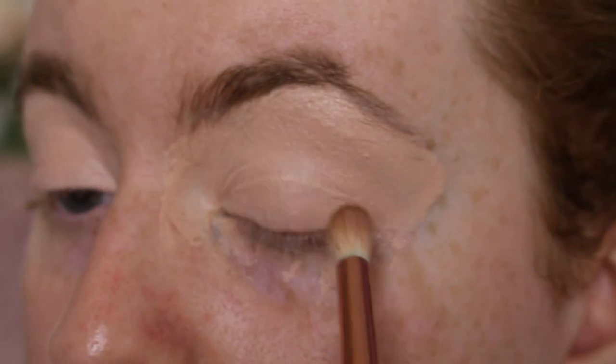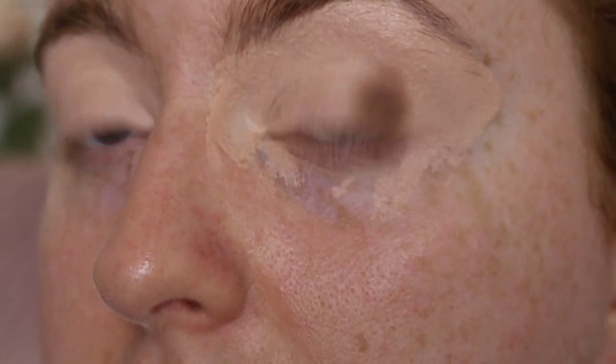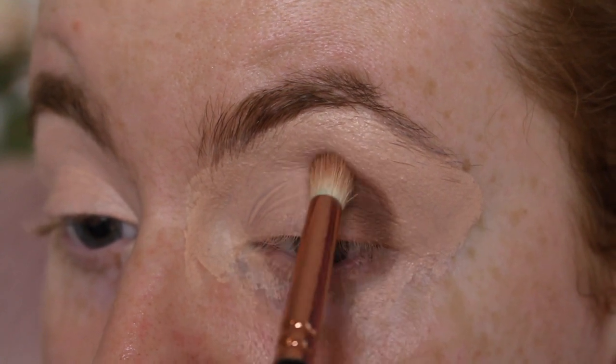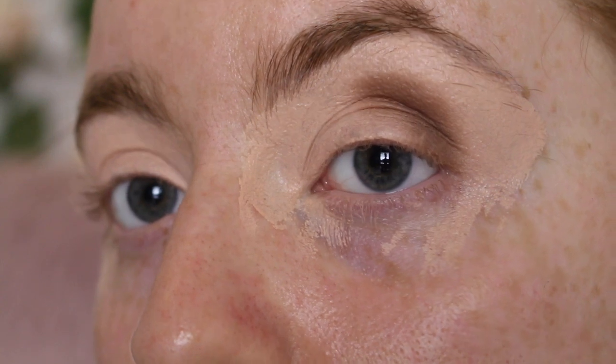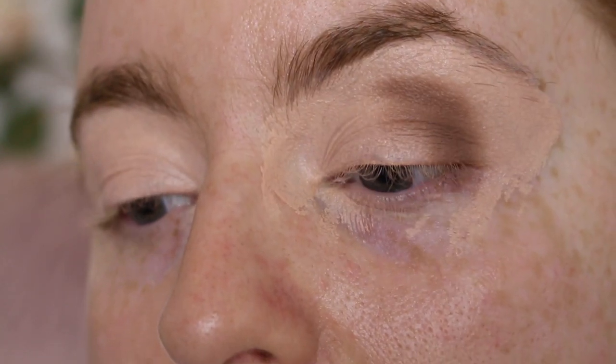Alright, I'm first of all going to go in with the color Driftwood. There's a decent amount of pigment on the brush and not a lot of kick-up in the pan — there is a little bit, but it's not really worth commenting on. I'm going to start on the outer corner and put it through the crease. This is the darkest color in the palette so there's not a lot of depth to it — it's a really nice brown. I'm taking this up and through a crease that I'm creating and stopping halfway. That's taken a few dips to get the pigment I want — it's not the most pigmented but it's not bad and not really patchy.